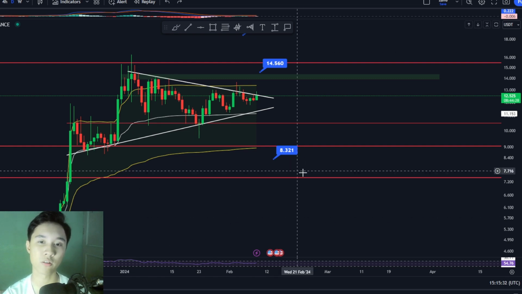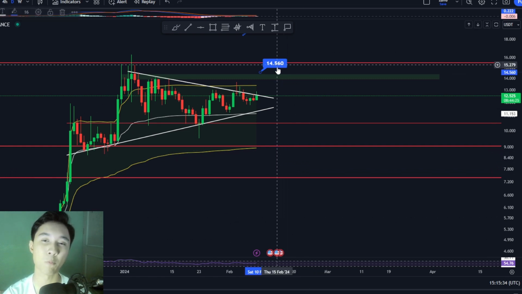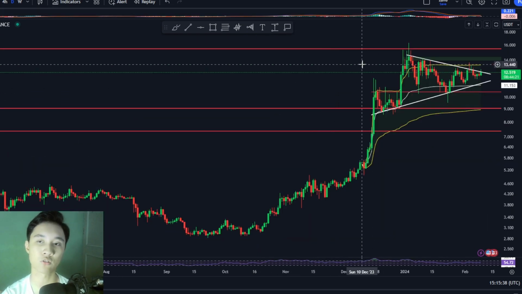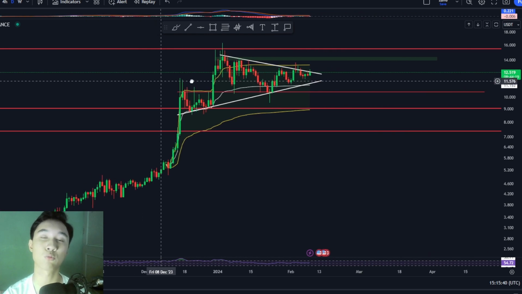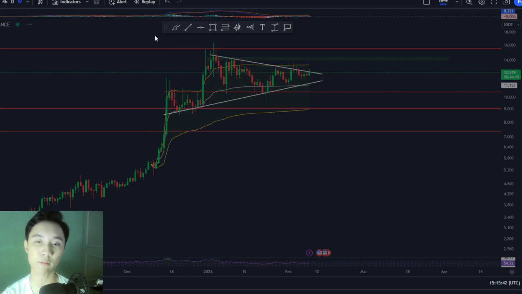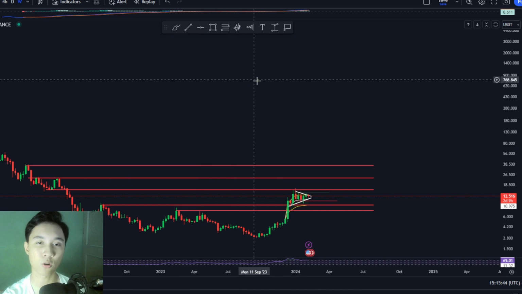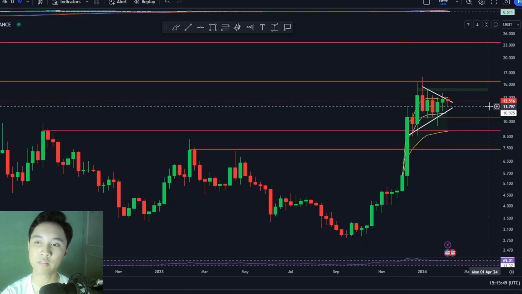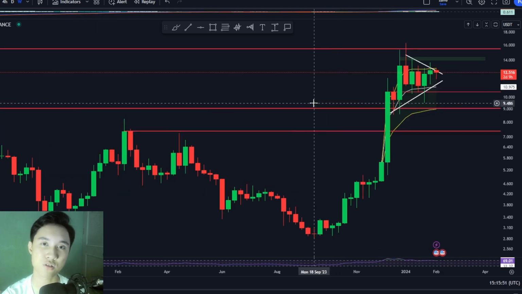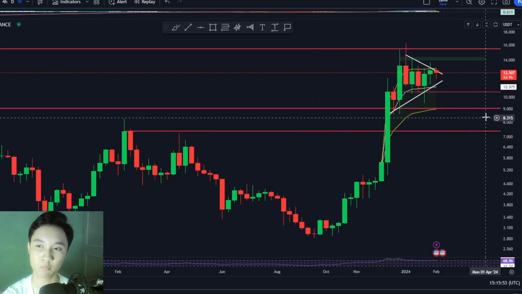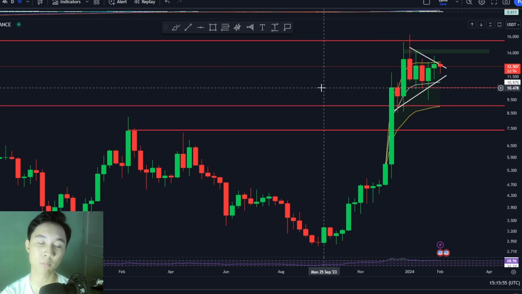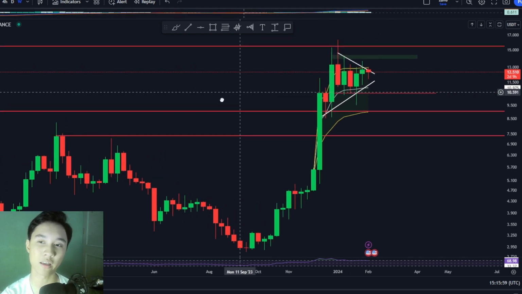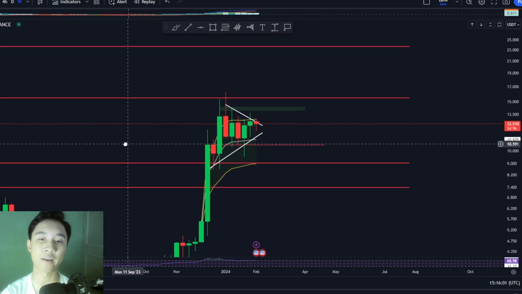Now for the thing you all have been waiting for, what is my mid to long-term perspective for Internet Computer ICP? For that, we move to the weekly time frame. As all of you may know, we are right now approaching the Bitcoin halving phase, and that would be very bullish for the entire crypto altcoin market, because once Bitcoin pumps, it would also drag the entire altcoin market up with it, and that would be also bullish for ICP.